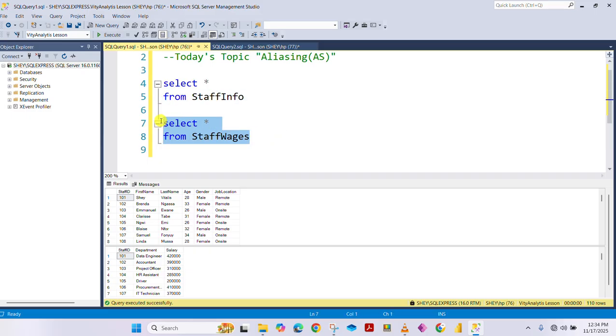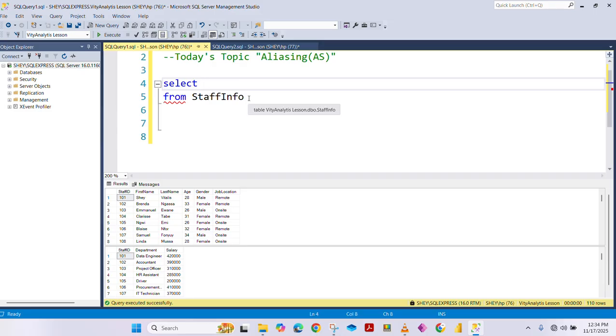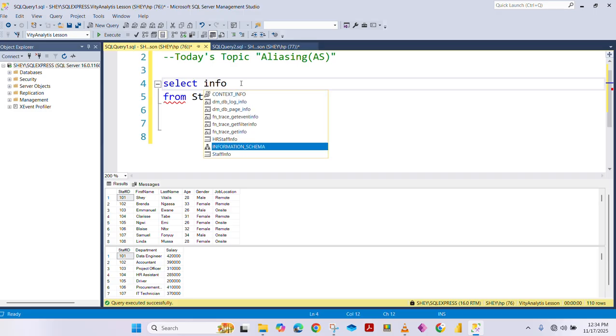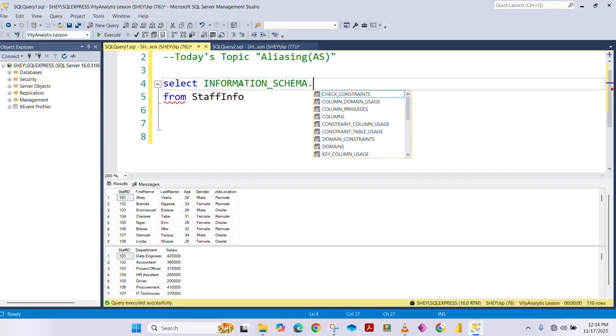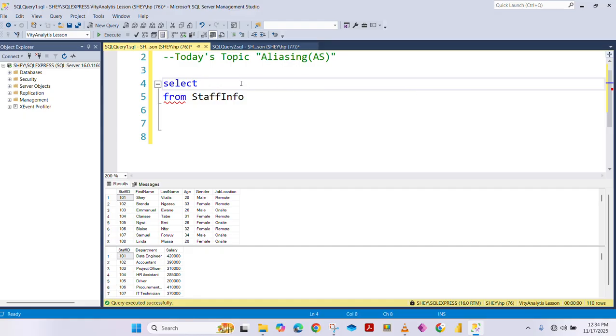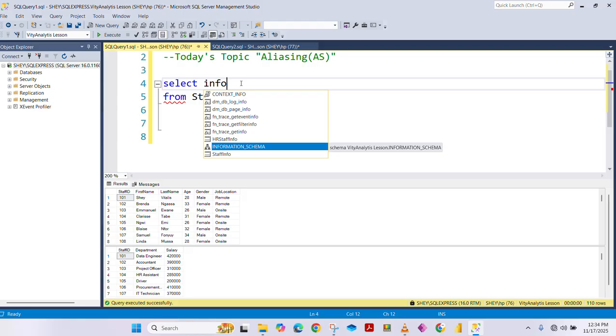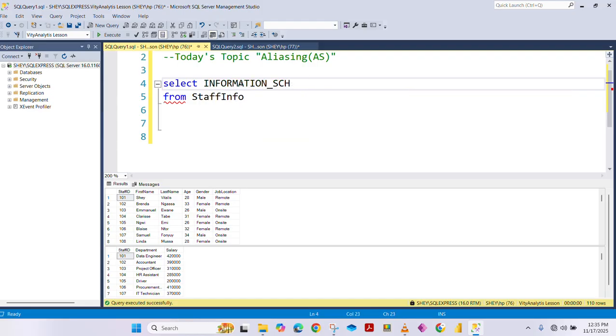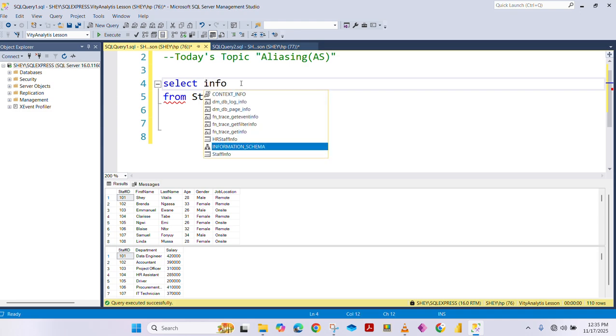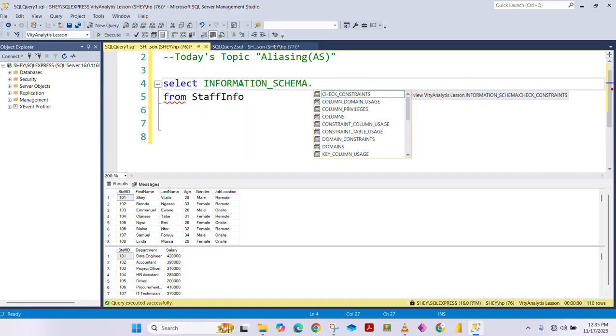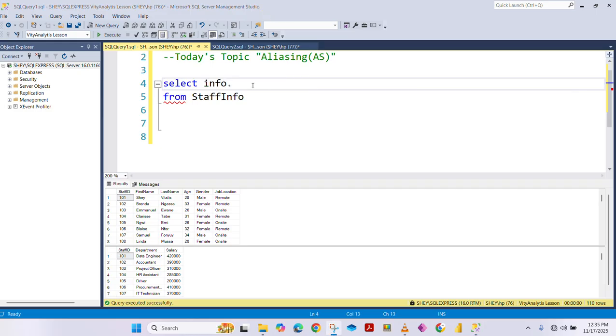So what we're going to do, we're going to pull these two tables together. This first table, we're going to call it just info, and that's our table name, which is staff ID.